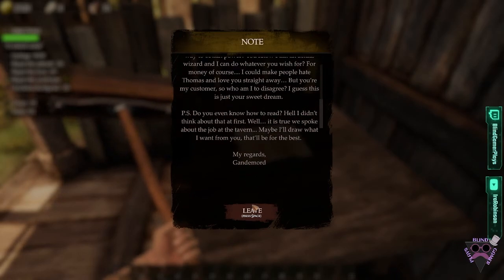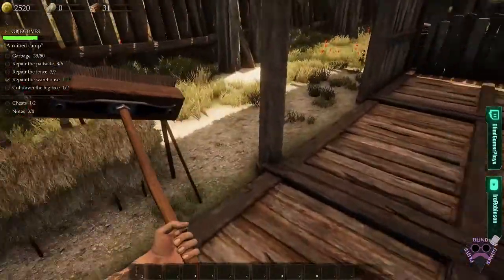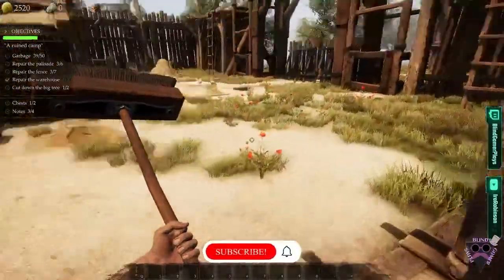Gandamord. Okay, so Gandamord. A little bit full of himself, I guess, but if you are a wizard with the ultimate power, I guess that you have every right to be a little egotistical, I suppose.